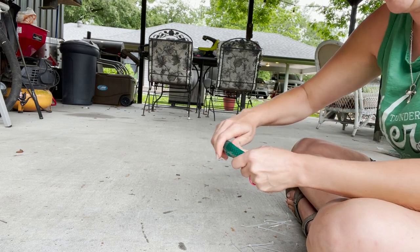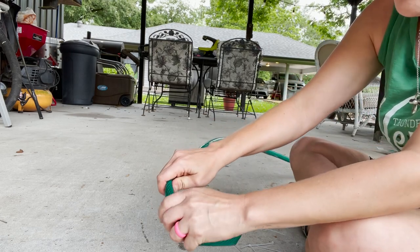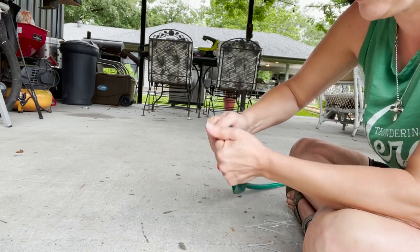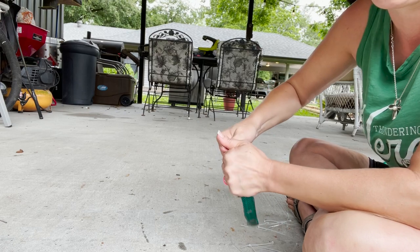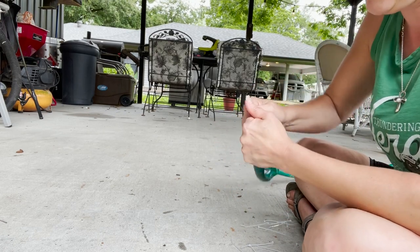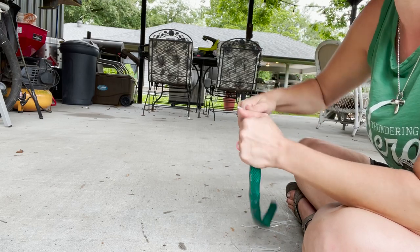But I knew I was gonna just take a plastic pot that I already had and kind of set that down in there. So I'm kind of using this garden hose as a little decorative cover, but most certainly you could do this in a basket style. I've seen that style done on Pinterest many times.